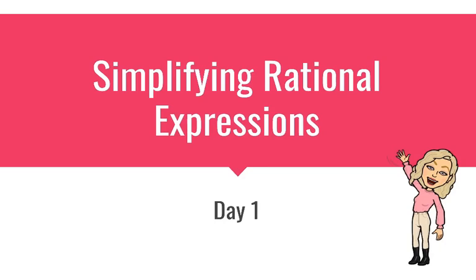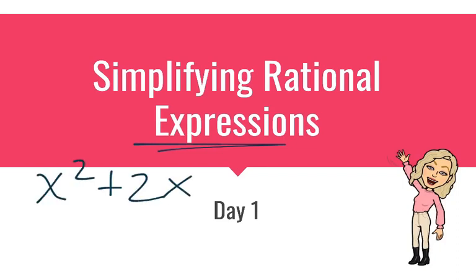So let me remind you just what even is an expression. That is just something maybe that looks like this. It's something that doesn't have an equal sign. So if all of a sudden I throw in equals 10, now you can solve for x and this would be a quadratic equation. But if I don't have that equal sign, this is just called an expression.